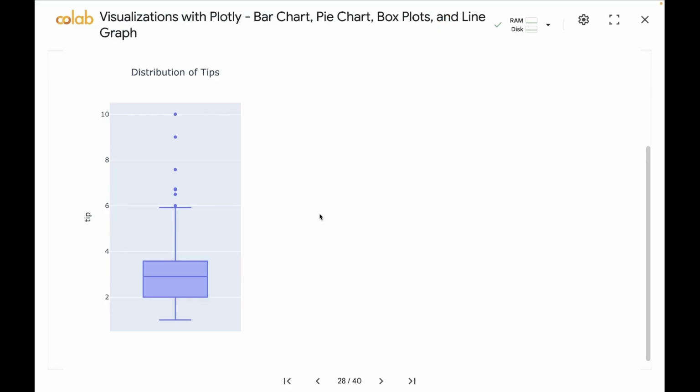As we can see, for the majority, 50% of the situations, people pay a tip between $2 and a bit less than $4, right? But then, if you want to capture a wider range, most of the possibilities, just look at the distance between the ending points of those two whiskers, right?